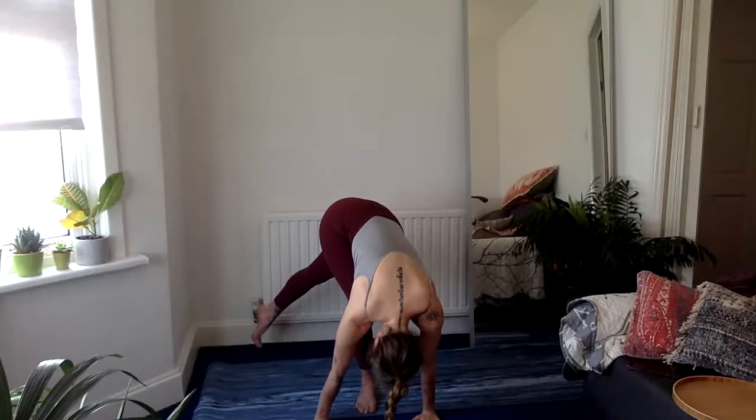Bringing one foot now in front of the other, tucking the toes with the knee out to the side. It doesn't matter which side, we'll end up doing both. Bringing the hands together in front of the chest in a prayer position. Bending the standing leg. The foot that's in front, you might need to move forward a little bit just to get out of the way. But bending the standing leg and sending your hips back so you find this chair shape and lots of length through the spine. Reach the arms wide as you inhale.